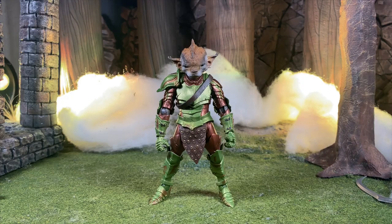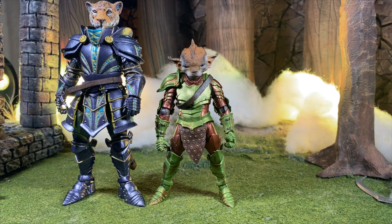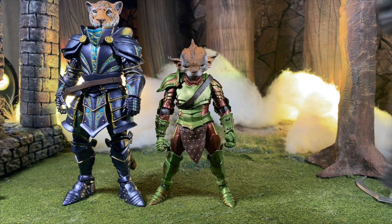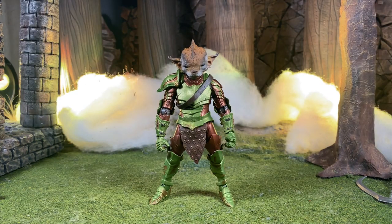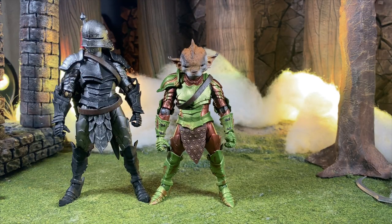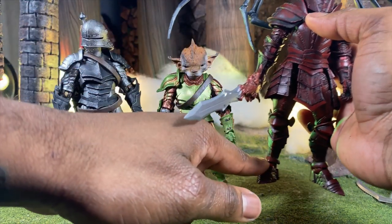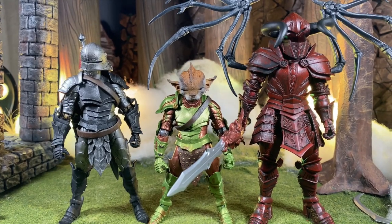Next up is Balaam, who is on a knight's body but has a tiger man's head — really cool. Balaam and Thistlehorn are clearly not the same size. Here he is with a knight builder — just like the steel knight there are differences. Then we compare him to my kit-bash knight which I call the Scavenger Knight. There's actually not much of a difference there because I used a mix of the steel knight body and the goblin body. Then we have Vorgis who towers over all of them.